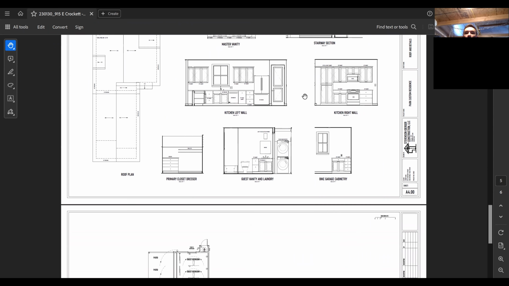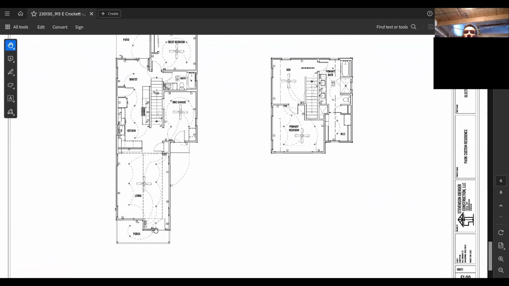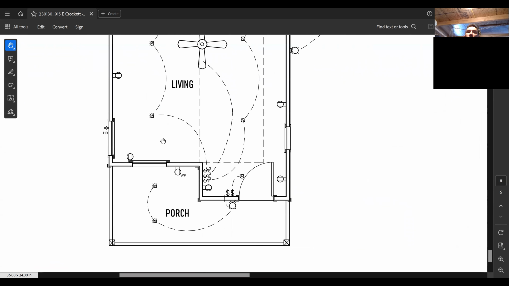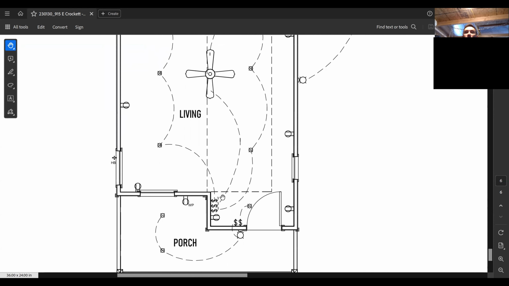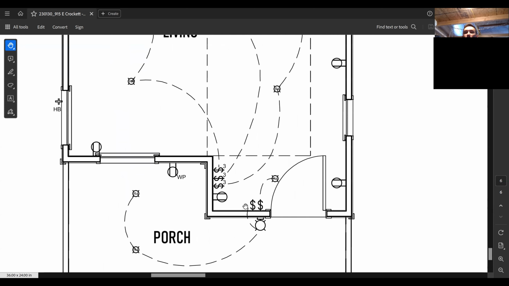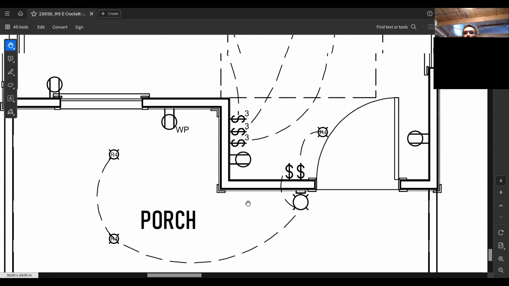And the last sheet in the sheet set of the basic plan set is going to be the electrical plan. The job of the electrical plan is to tell the electricians how many fixtures, how many receptacles, how many things like that are going to be in this house so they can bid properly. This does not describe the way the wires are actually run physically. It only shows the concept. For example, in this front switch, this is a little S for switch. The first switch in the set is going to control this little canned light in this entry area. The second switch is going to control a porch sconce light here, and there are going to be 2 overhead lights on the porch area. So that's what those are describing.